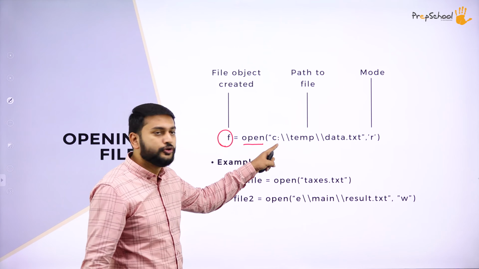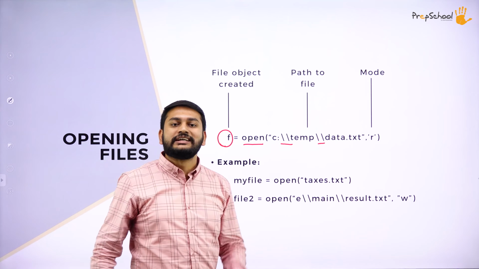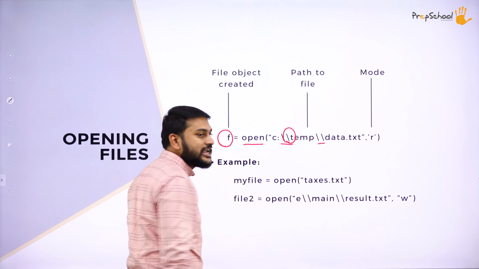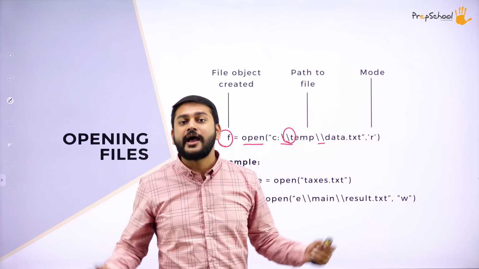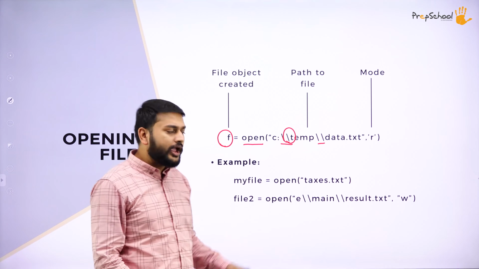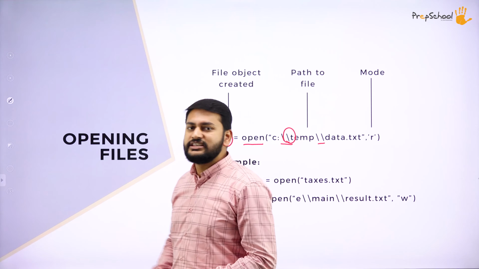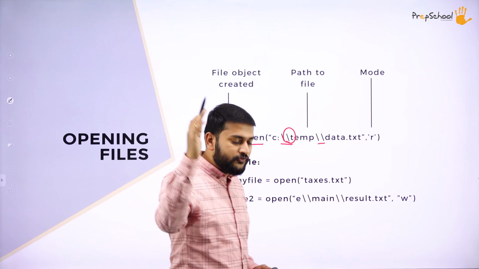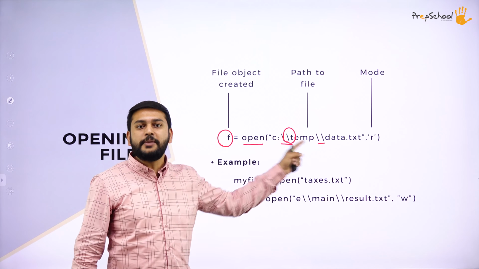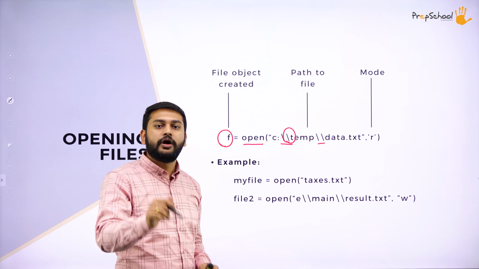Please observe, I have used a double slash. So why are you using a double slash? I have not seen any double slash till now. Please understand, if you come across anything like \t, the system will treat the \t as a tab space. To avoid this confusion, suppose you have \t and also \r, if you come across such things, it will be an error. For that reason, dear students, we use the double slash. You need to understand, if you are copying any URL or any path of the files, make sure that you give the double slash instead of a single slash. That is what you should remember with respect to this path.